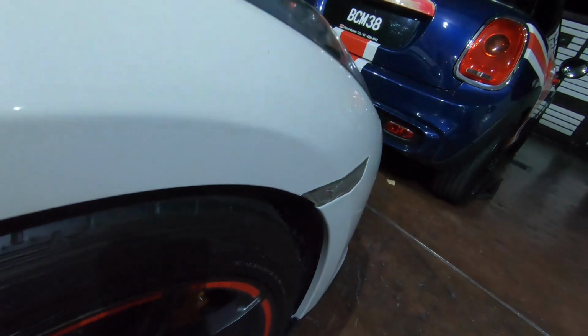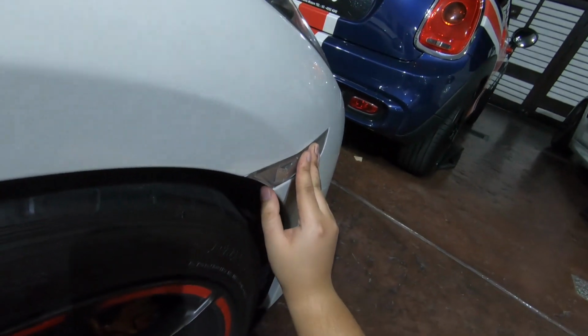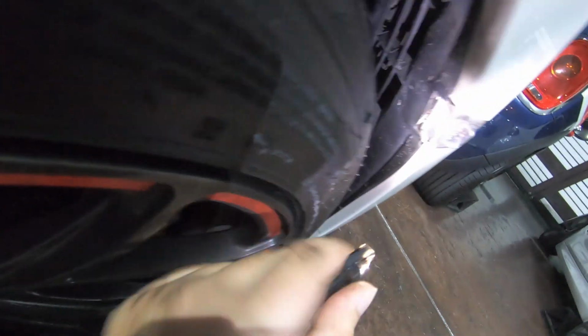Hey guys, today I'm going to show you how to change your side parking light, or for the Japanese model, the signal light. All you need is a flat screwdriver. You need to push the lever inside here, but I will show you clearly using my camera. I'll post it on my Instagram so you can check it out. But you have to push it until the pin, until you can push out the signal cover.